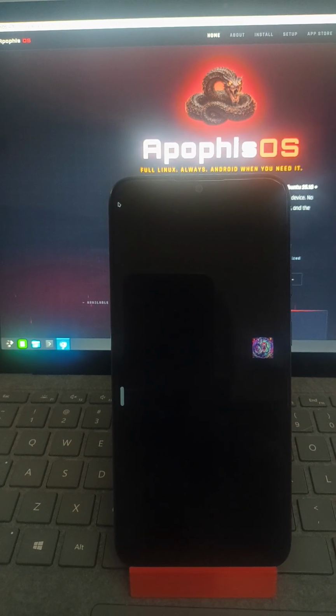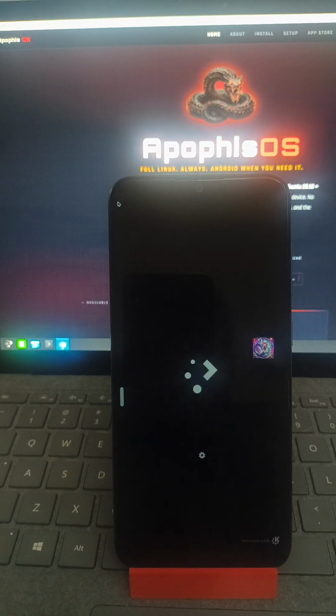And if you've done it correctly, this is what you're going to see. There's your Plasma splash screen. Down at the bottom it says powered by KDE Plasma.